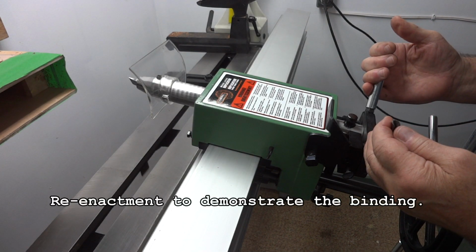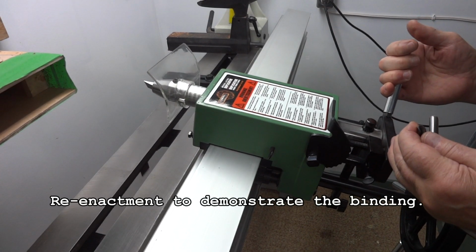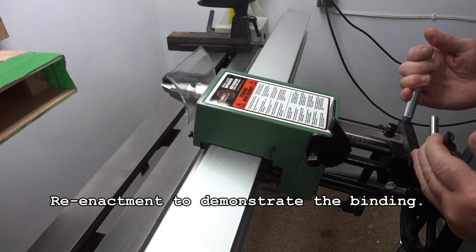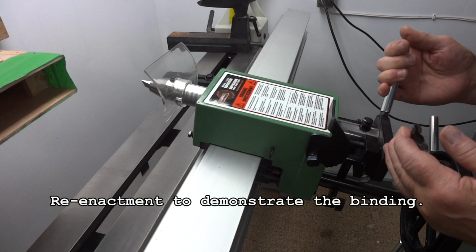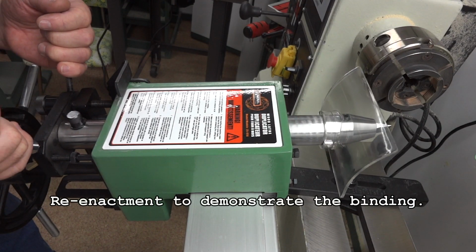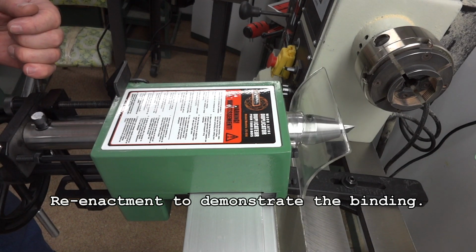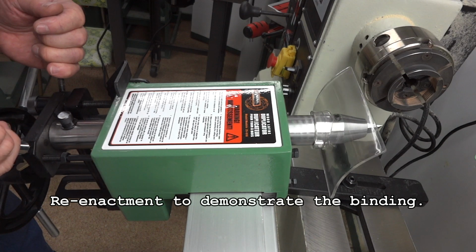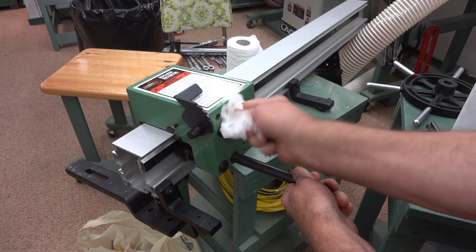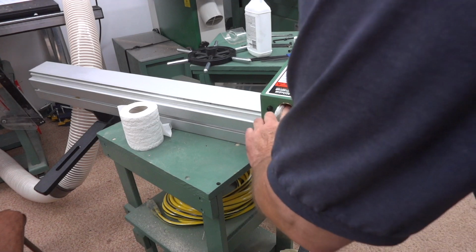I was finding it really difficult to smoothly and slowly advance the cutter back into my work. It would sort of catch and then release and catch and release. I tried oiling it, and that helped a little, and then I thought, well, it's got to be something better than that, so I tried grease. Well, that helped quite a bit actually, and I was actually able to turn down some work. I don't know if you watched the mahogany clock, but I turned down 10 finials all the same, and it worked okay, but it still just wasn't quite right. So I thought there's got to be a way to fix this thing.